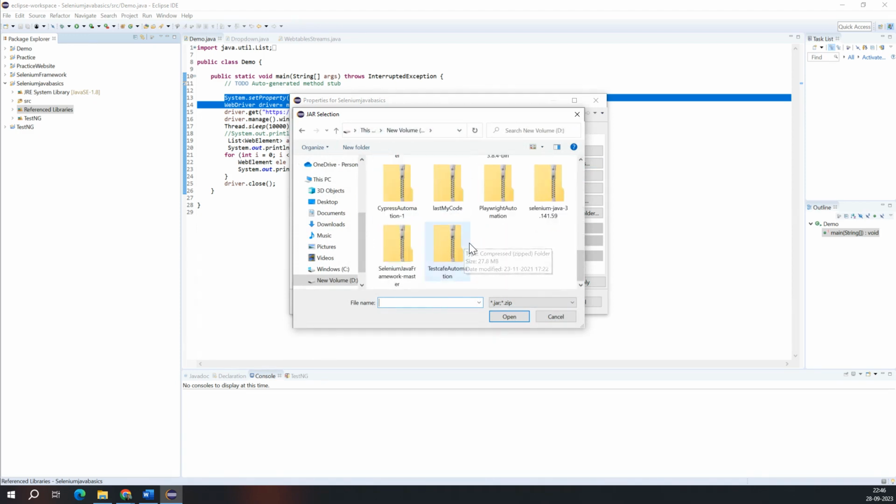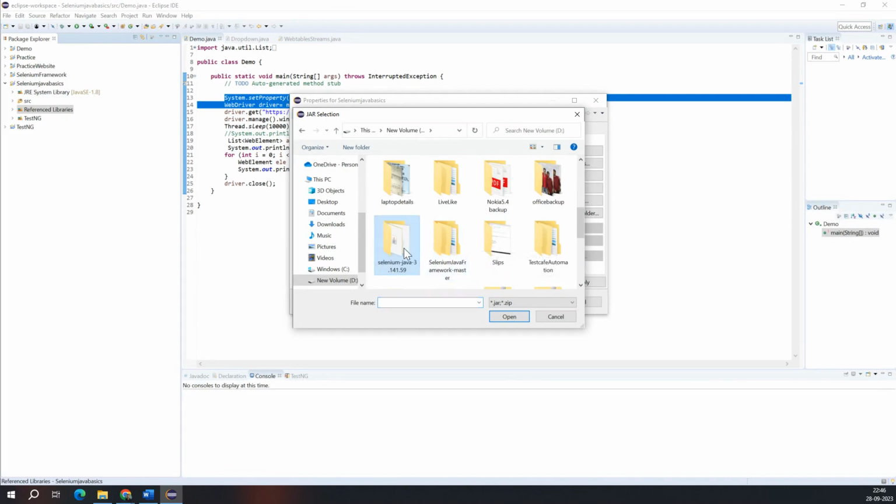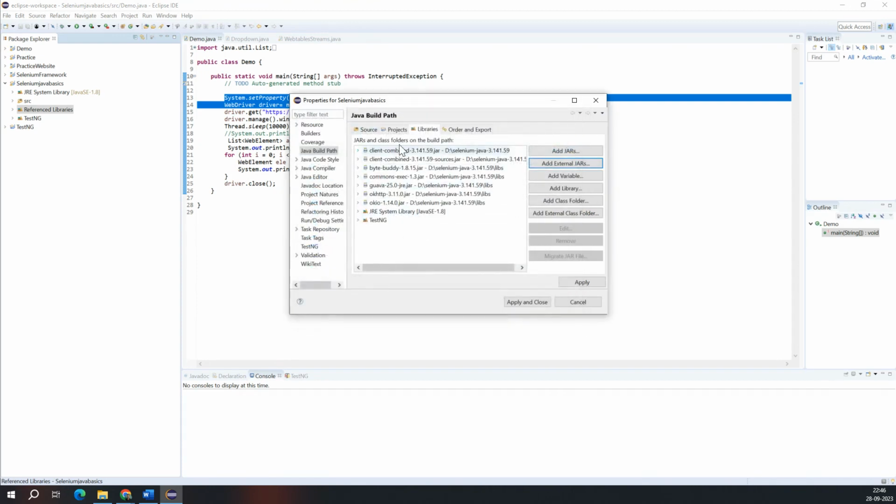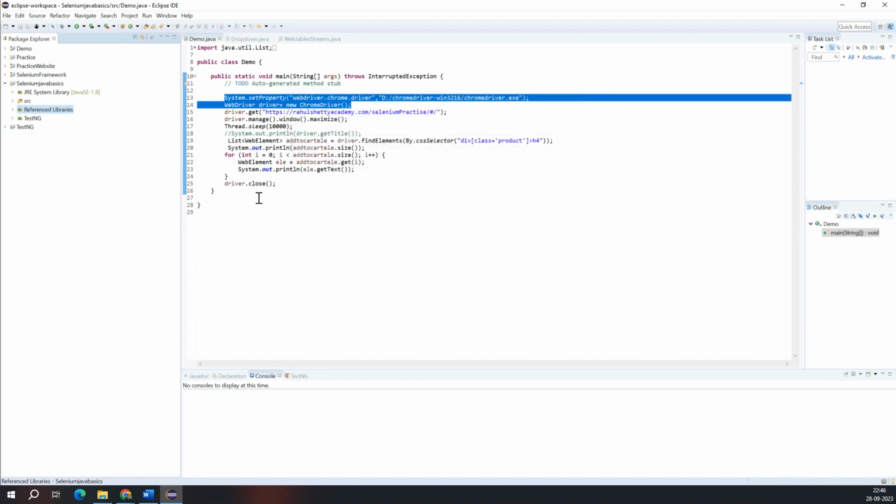Once you go to Add External JARs, you'll have to browse to the directory where you have Selenium. You'll have to select these, using Control, and select Open. So this will come up, and select all of these. Once you select them, they will be displayed here itself. Client, you can see these are the same ones. I'll discuss TestNG later, but for now we only have to do this, and then click Apply and Apply and Close, then close your Eclipse and open it fresh.